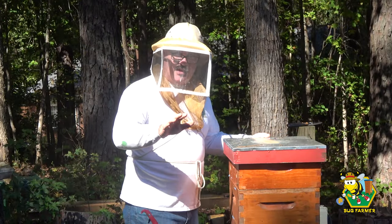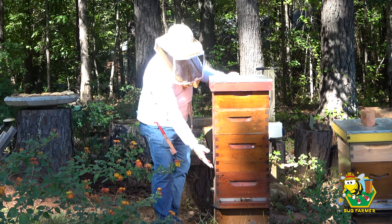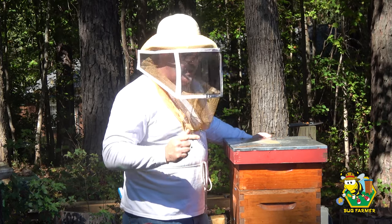Before I get in these hives, let me tell you what I'm going to be doing. If any of my hives have three boxes on them, I'm going to be removing one of the mediums. I want to go into winter with just one deep and one medium.